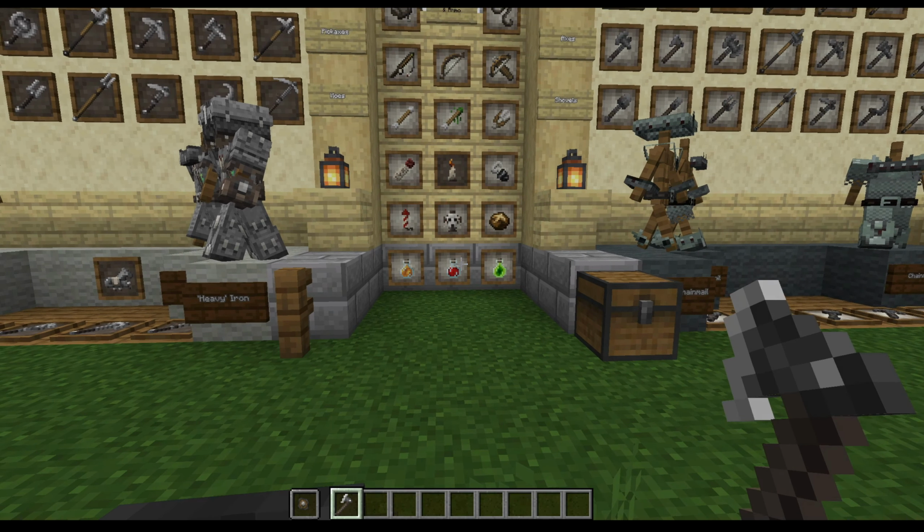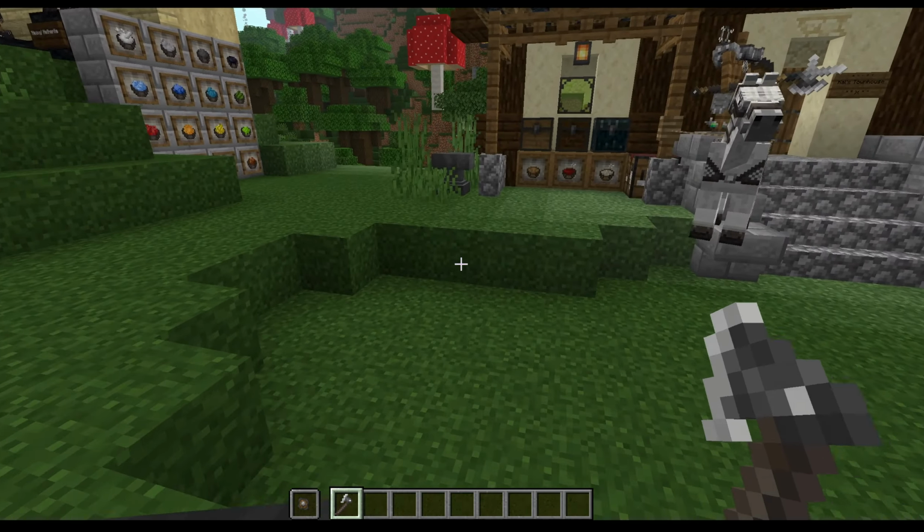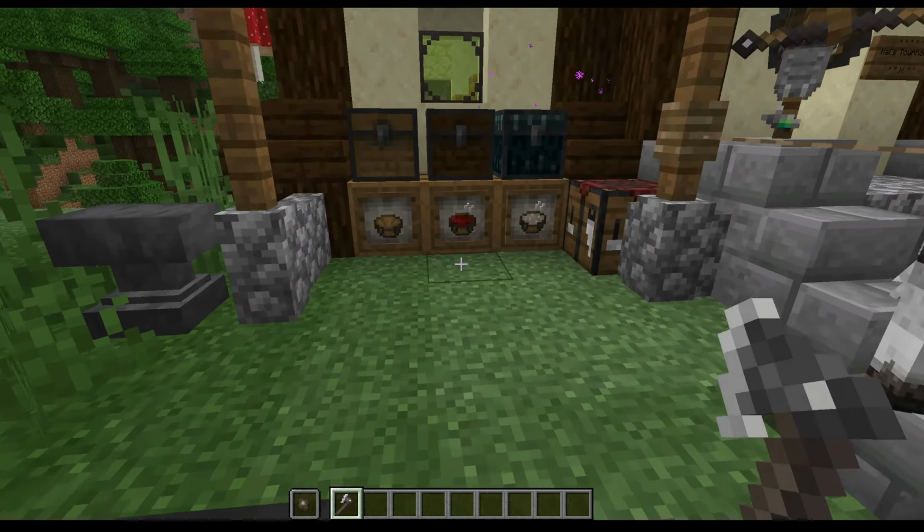But that's not all I've got for you today. While my battle pack is focused primarily on combat items, I've also created custom textures for dozens of other inventory items as well as a fair number of blocks. You can see here I've got custom textures for the non-combat tools as well as the arrows, potions, dyes, some of the food items, and a few more.